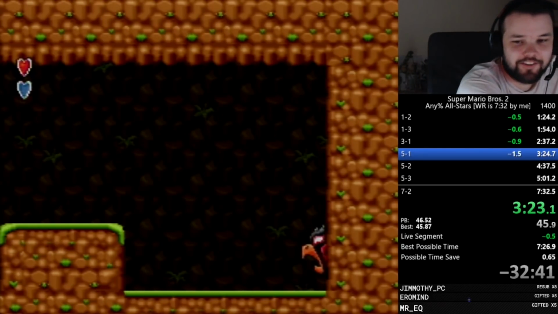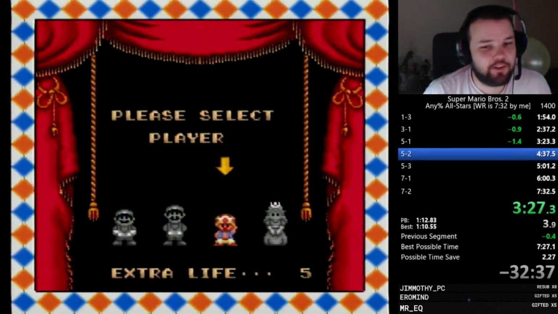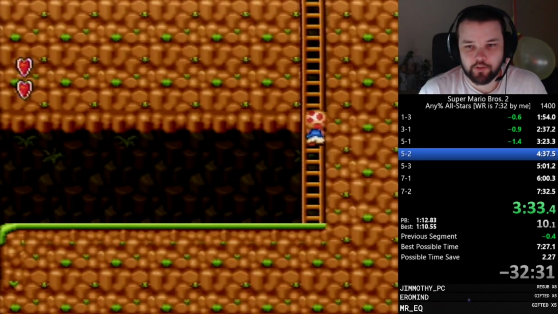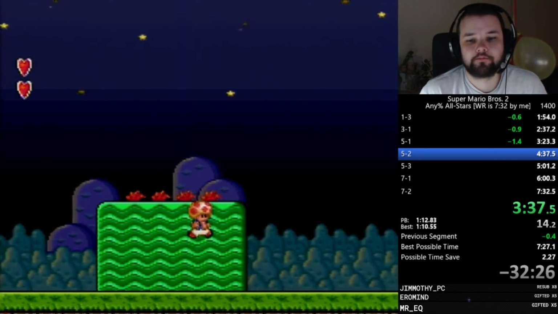So 5-1 is pretty tough, but the most difficult level in the run is definitely 5-2, where I'm also going to be playing Toad. This used to be a level where we would play Luigi, but Toad has potential to be over 2 seconds faster than Luigi on this level.